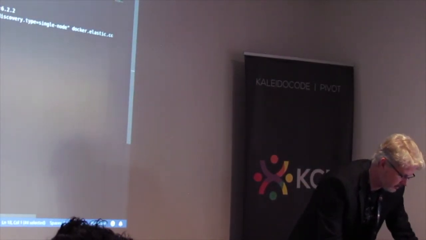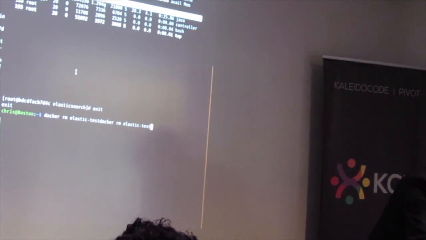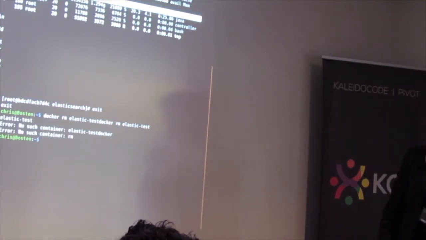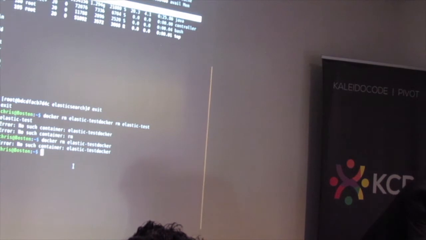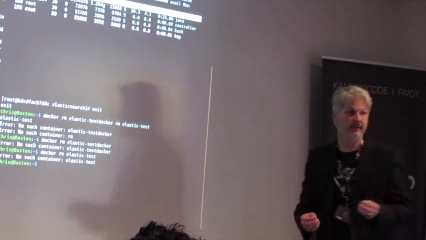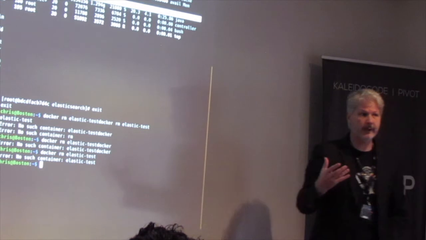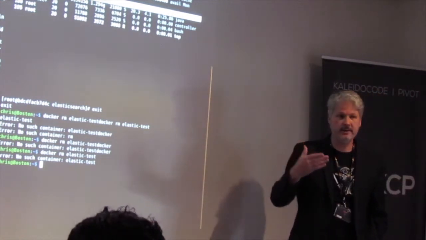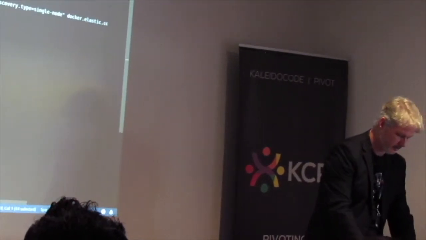Okay, I'm going to stop that container and remove it, because I need to do that a little later. Elasticsearch is closing down. Done. Okay, so that's the very first reason why I think developers should start getting to understand Docker: it's really quick and easy to pull a container down, read some of the documentation, start it up, and I'm up and ready to go. All right, let's carry on with the talk.